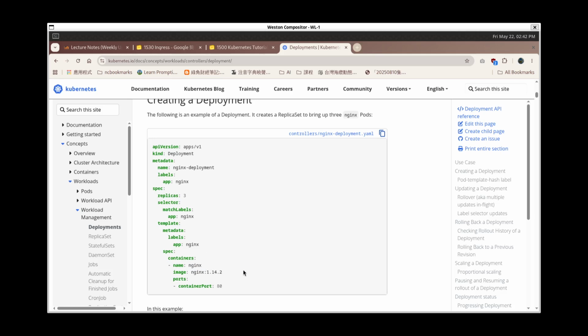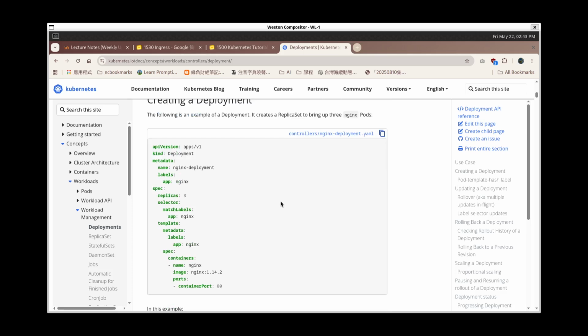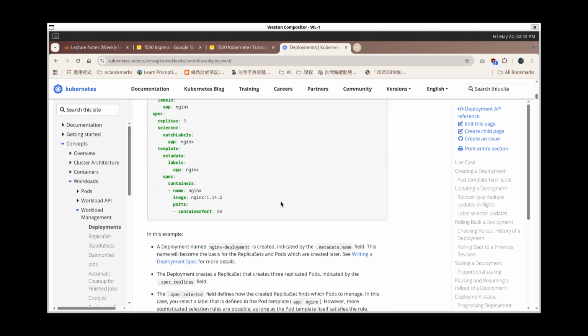Its name is nginx, the image is nginx:1.14.2, and the port is 80. Container port 80 implies target port 80. So this is the deployment, and this is called the manifest.